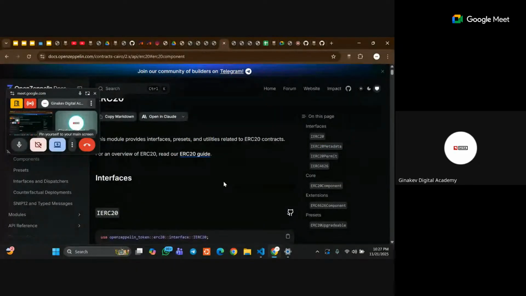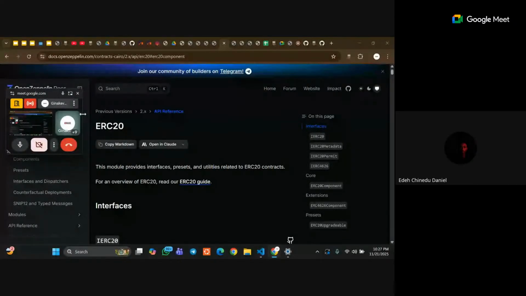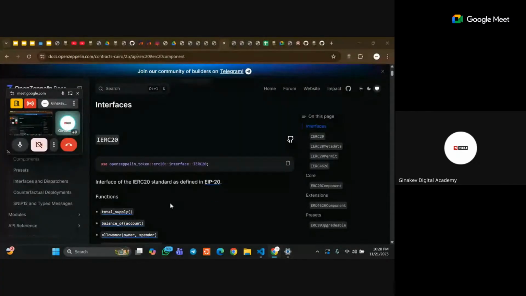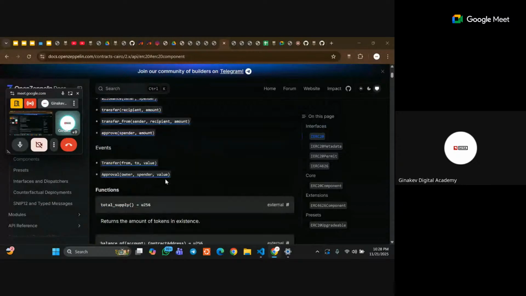So this is the ERC20 component. This module provides interfaces, presets, and an ERC20 guide. So what I'm going to do is this is how to get the dispatcher.